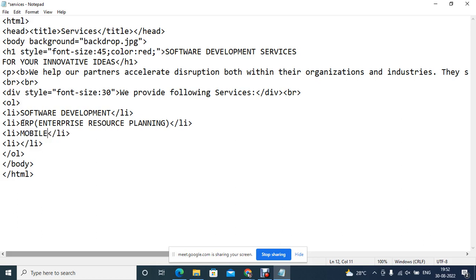Then we develop mobile apps. In bracket I can write down Android.